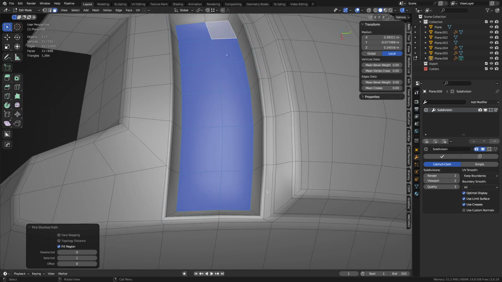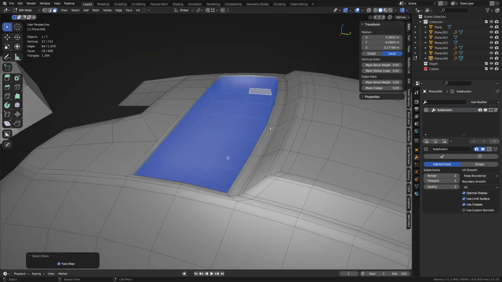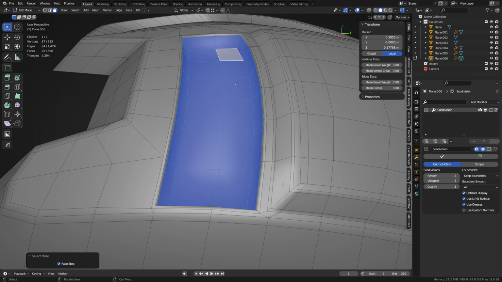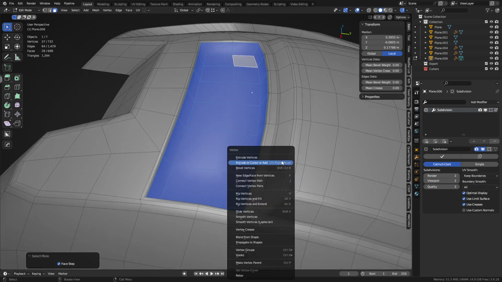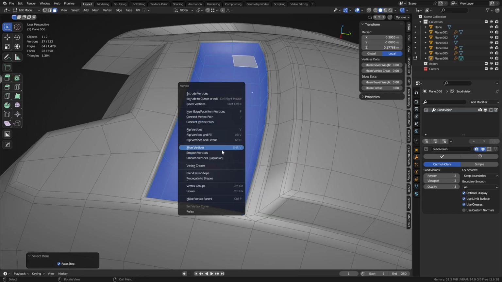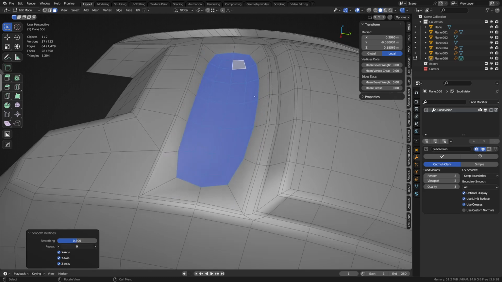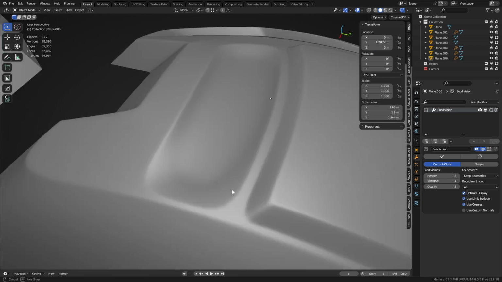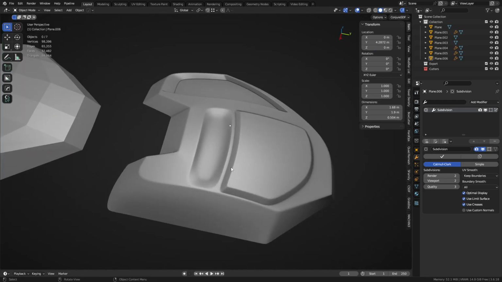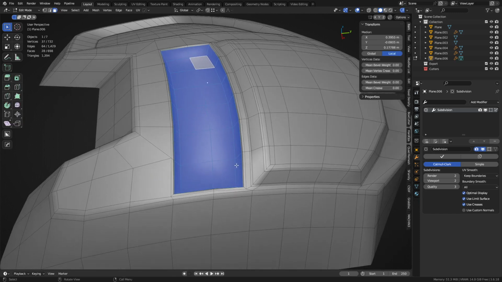You can also grab these areas like this. There's a couple ideas here of what you can do with this. You can do things destructively. You hit Control V and maybe do something like smooth vertices, right? And you do that, set the number of amounts here, and you can just kind of smooth all that down perhaps and do something like that. It's a really nice look, right? But you don't have to do that destructively either.